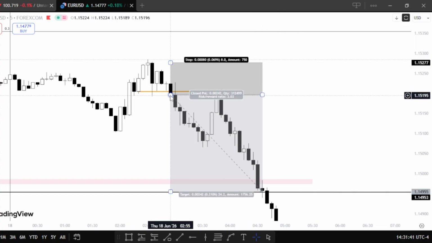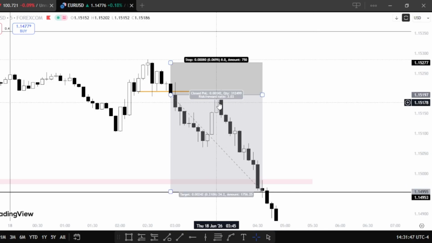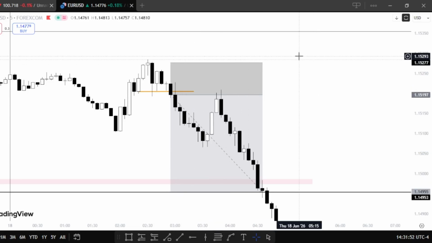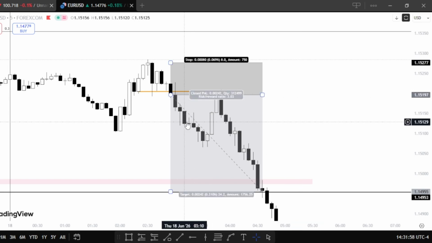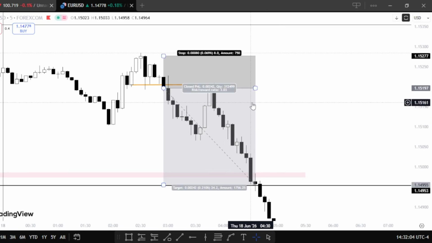So I took a trade here, and this is the easiest 3%. I didn't move my stop loss, okay? I took a trade, I went to bed. That's it. And I took screenshots of the trade here, and I put it on my Instagram with the TP next here. So that's it. This is the weekly review.